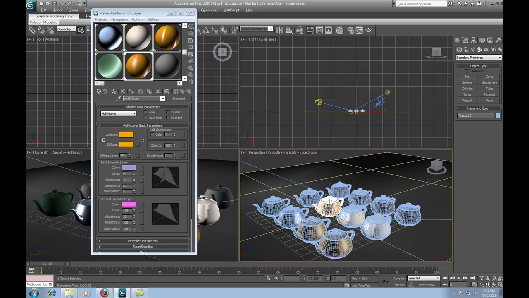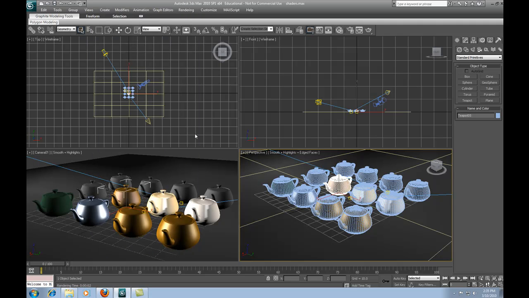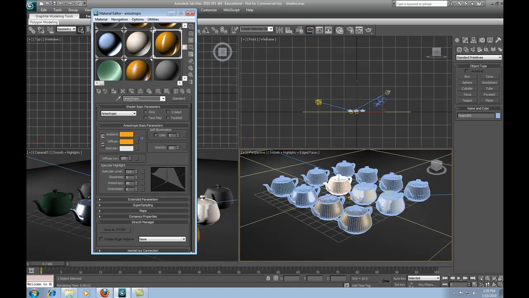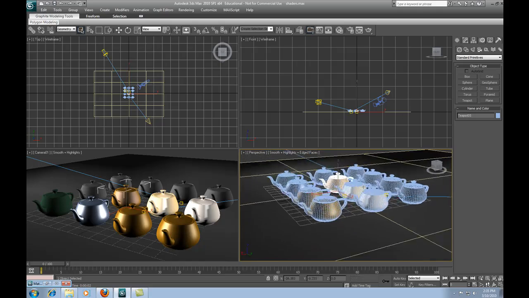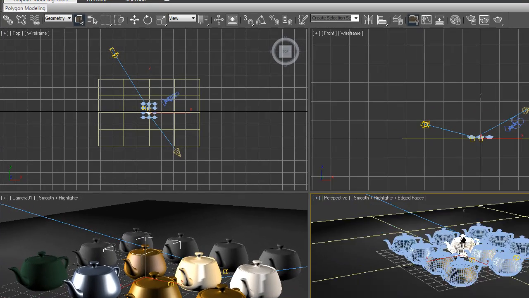So for your next homework, make sure with all your materials, if you're using a metal material, go for the metal shader, or go for one of those different shaders, the multi-layer, or maybe the anisotropic, and try to use as many different materials to fit the objects you're applying the materials to.